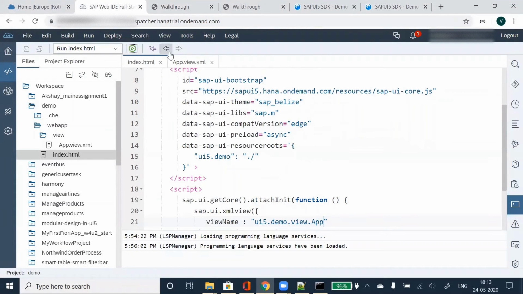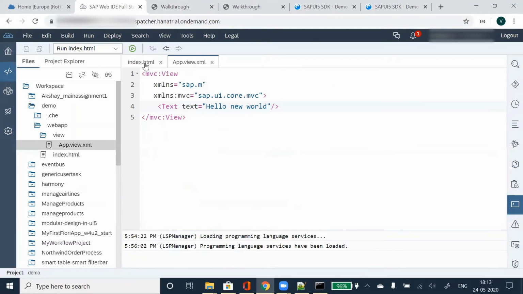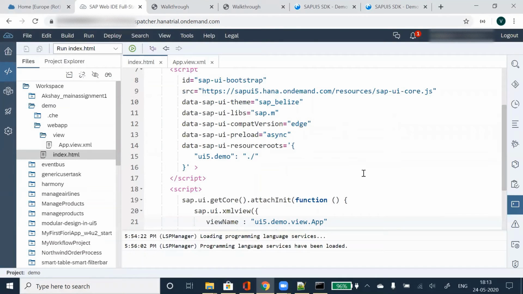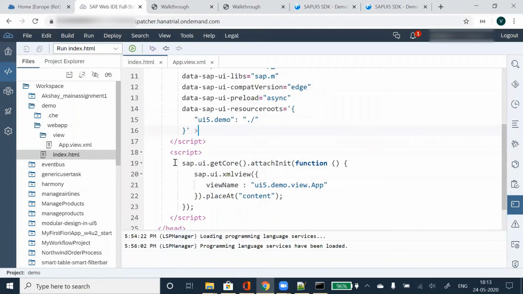That means I linked my XML view and my index.html. Did you get that? Are you clear with this resource roots? Yes, sir. Okay. Now I linked my XML view to my index.html.